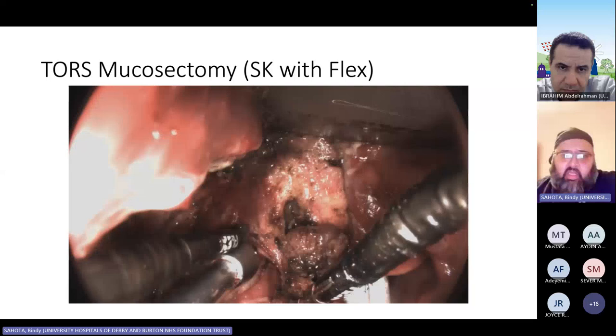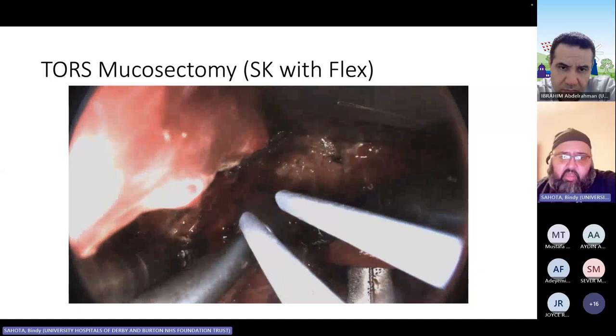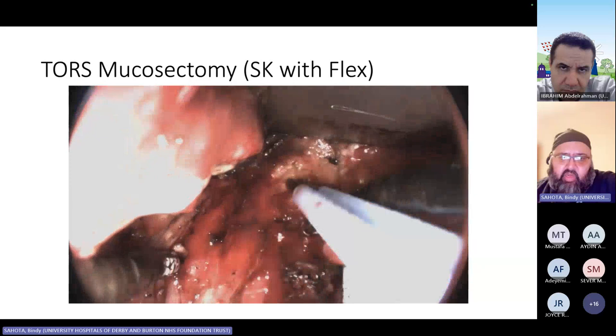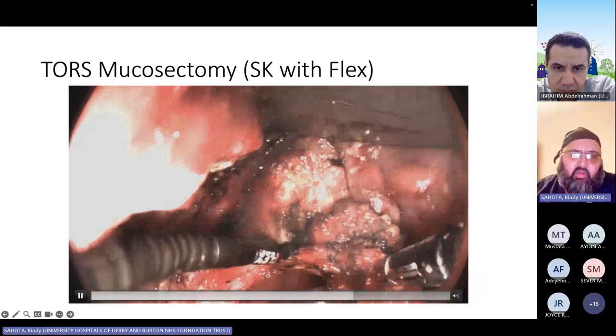Like I say, there's always a couple of branches down here that you just got to be wary of, and you can use a combination of clips and bipolar here to just get control over it. So the dorsal lingual artery is not going to be a million miles away from it, and there's often some decent sized branches. Here's the left side coming off. So you can see that as one piece.